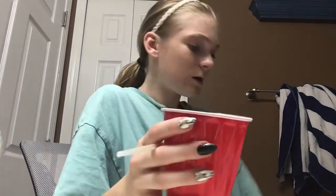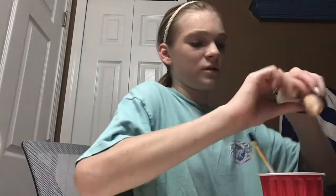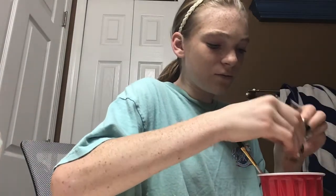So I have some flour in a cup. I'm just gonna pour some water into the flour cup and mix it until it gets clay-like. I'm gonna put some foundation in so it kind of matches my skin tone.